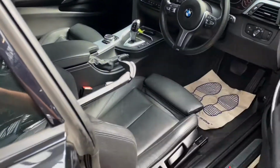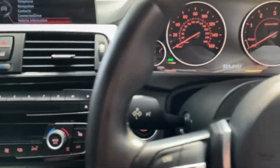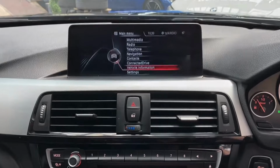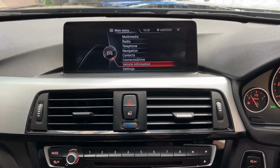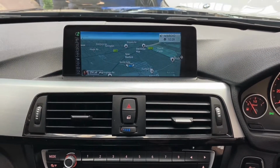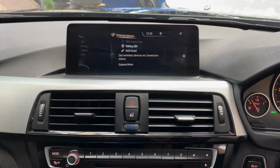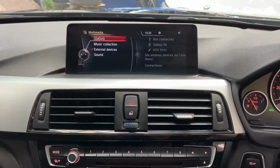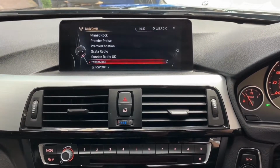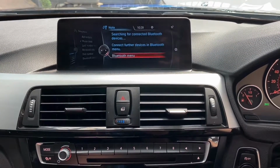Heading on into the vehicle, I'll go into a bit more detail and be able to show you just how much technology is packed into these vehicles. First of all, starting the car up, you're greeted with the BMW Professional Wide Navigation and Media Screen, and we'll run through just a few of the features of that. Of course, starting with the nav function, which is a very user-friendly system. Media wise, you get a wide array of multimedia inputs, including music collection, USB, AUX and of course Bluetooth. Along with DAB, as you can see there, we've also got the Bluetooth telephone function.